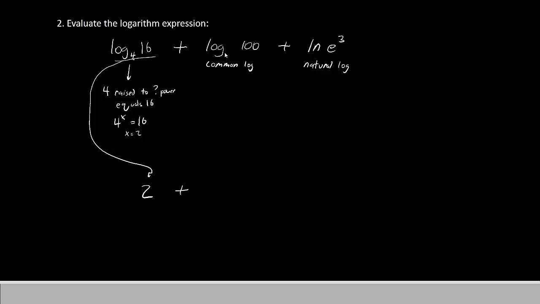Now what about this common log here? We don't have a base written. Common log without the base written is actually meant to be a base 10 log. So you could also write it as log with a 10 underneath of 100. What that means is that 10 raised to some power equals 100. Or if you prefer in exponential form, 10 raised to the x equals 100. But you might realize that in order to get 100, we'd have to take 10 to the second power. So this middle term is also 2.